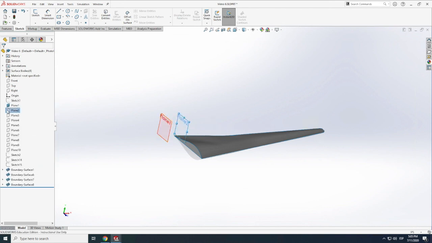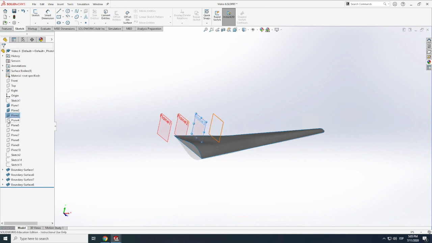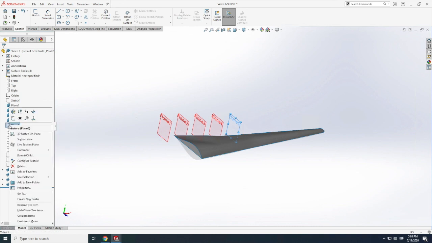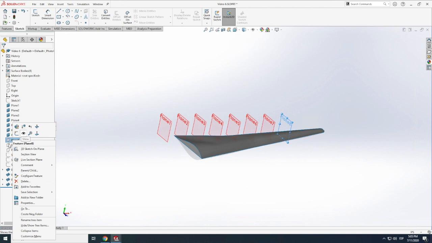When I ended the last video, which it didn't record, I just hid all of these planes for you guys to see this sketch properly. Let me show you every plane. Essentially, I'm gonna do kind of the inverse process to what we have right now.